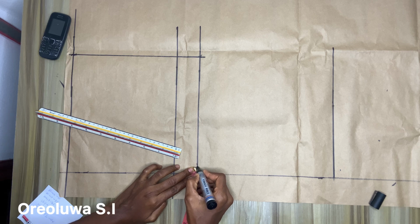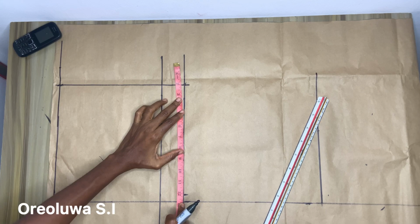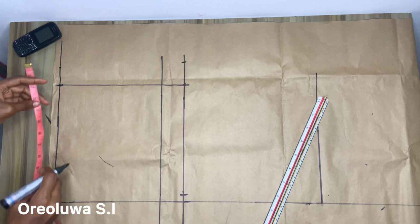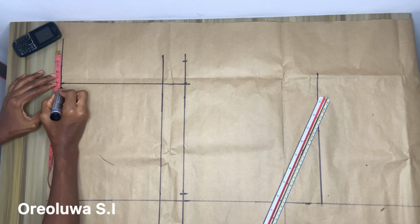On my crotch line, I'm going to go in by 0.5. From the 0.5, I'm going to measure half of my thigh measurement or lap measurement. I'm going to mark it. On my waistline, I'm going to mark half of an inch, then I'll connect it to my hip line.